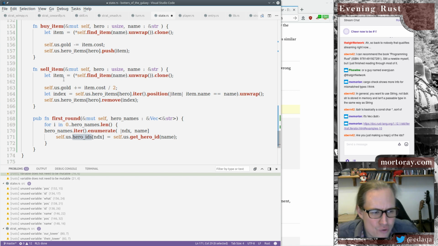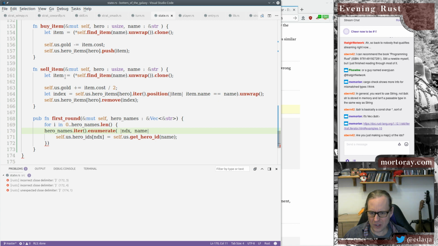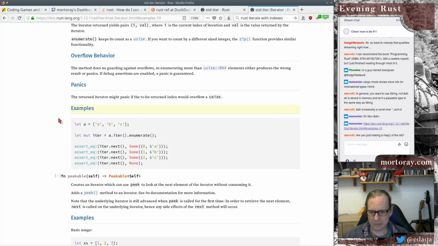So I'm not making a new map, so I don't think I can call map. Maybe I can call map. I just want to iterate over them, get the index of the value, and obviously it's not correct, but you can see the structure here. This is what I want. Or does iterate actually enumerate? Is there more examples over here?